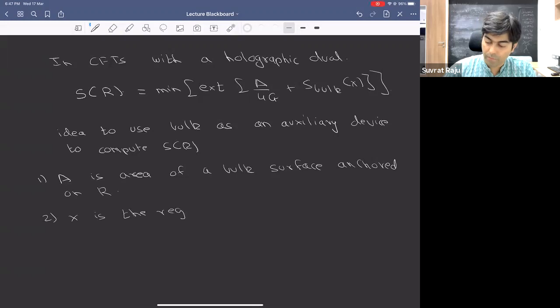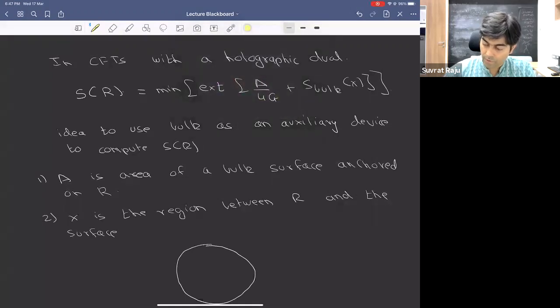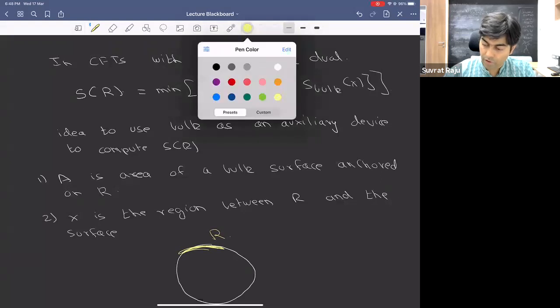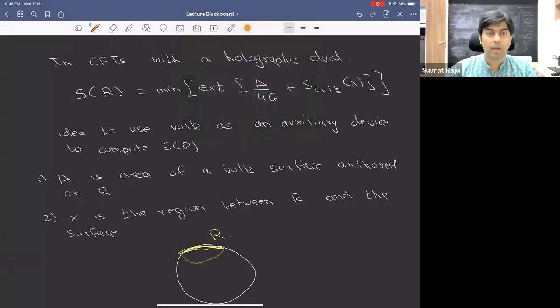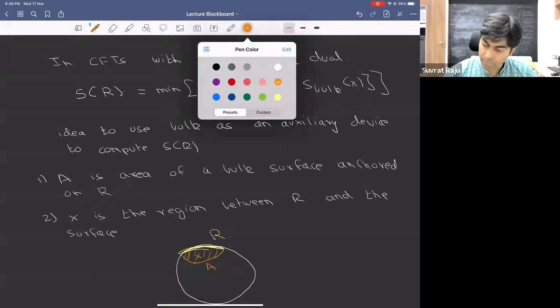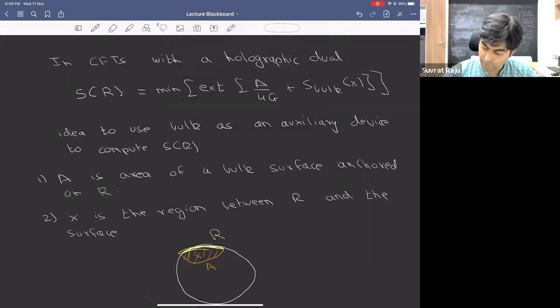So let me just draw a picture and it'll become clearer. So for instance, if you have the picture that we had earlier, I'm just going to draw a cross section in time where R was some region here. So maybe this is R. Then you could find some surface, which might be, let me draw it in a different color, some surface of this kind. And this is now the area that we are computing, the area of this orange line. And X is the region in the middle, which is between the orange line and the region R. Okay? So the claim is that you need to look at all such surfaces, and once you look at all, okay, sorry, I didn't explain what S bulk is. Okay? S bulk here, one second, let me copy this to the next.